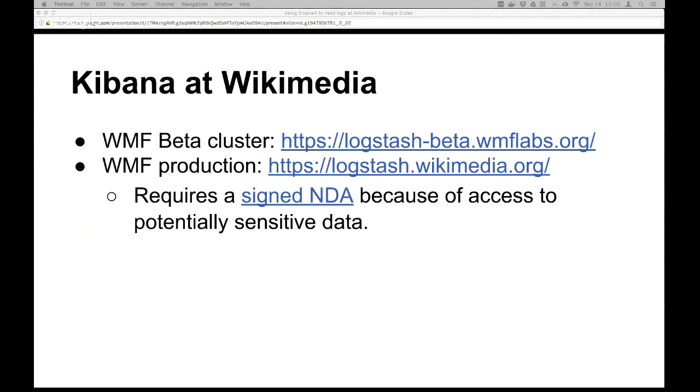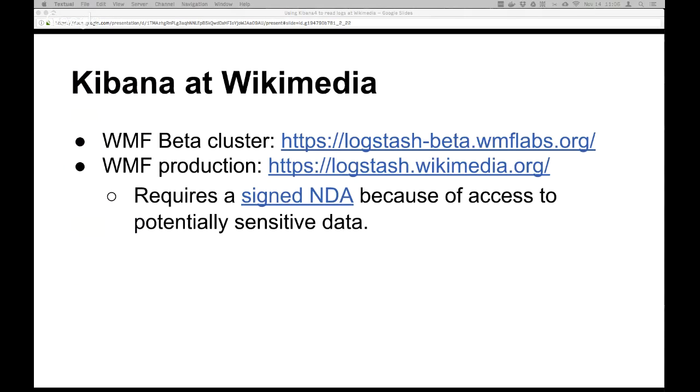So we've got two main ELK stack deployments here at the Wikimedia Foundation. The first is hosted in our Wikimedia Labs project as part of our beta cluster testing environment. And the front end for this is found at logstash-beta.wmflabs.org. And the second deployment is in our production network, and access to the production Kibana front end requires authentication with a username and password and proper group membership in our backing authentication system.